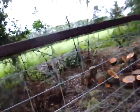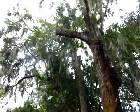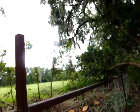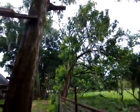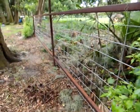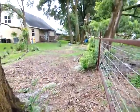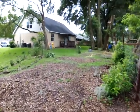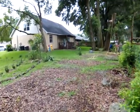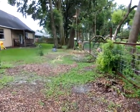Dave has been very busy in the trees. You can see here on this tree he's cut that limb off and cut it into many pieces. And if you go this way he cut that branch off and cut it into many pieces too. You can see how our yard has now opened up quite a bit because of all the stuff we've cleared out to make our yard look bigger and to give us more sunlight.